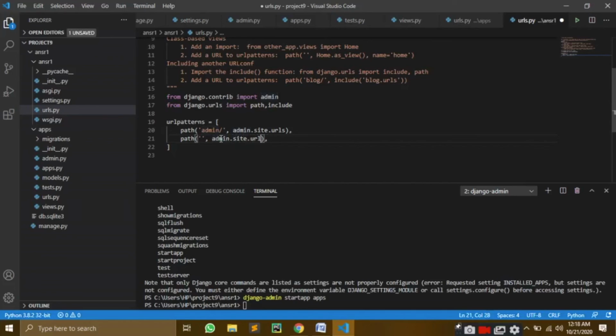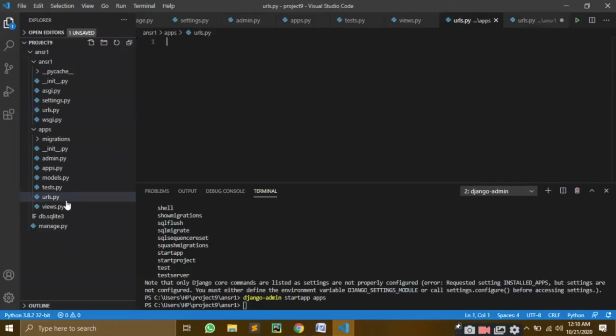And instead of all of this here, we will write that on the home page we need to use include and go into apps.urls. So what you're telling it is that when this website is live, it should go to apps.urls. But this is empty right now, so we will fill this in our next class.